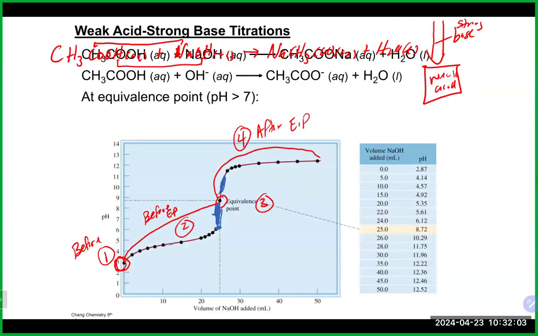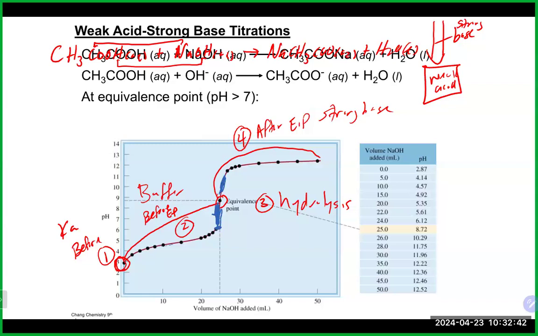So we have the same 4 parts as we do from the previous titration, but very different in terms of what you should be calculating. We basically have a Ka problem at the beginning, a weak acid problem. We have a buffer situation happening there before the equivalence point. We got a hydrolysis situation at the equivalence point, and we have a strong base past the equivalence point. So once again, knowing where you are in the titration curve is really helpful, because if you know where you are before you even do the calculation, you should really have a good idea as to what type of calculation you're supposed to be doing.